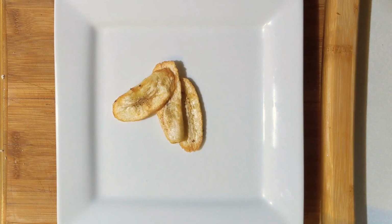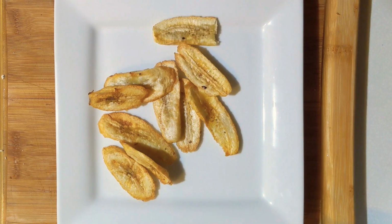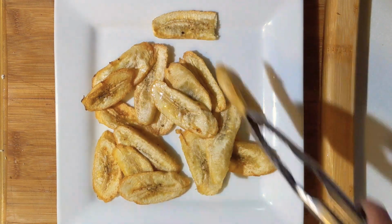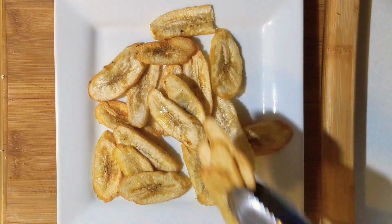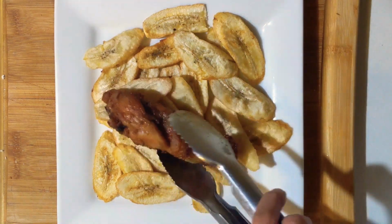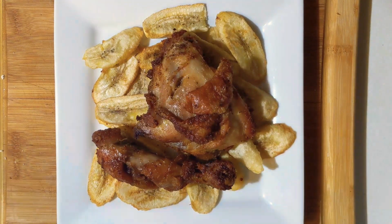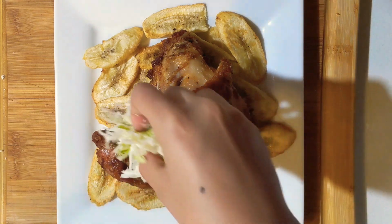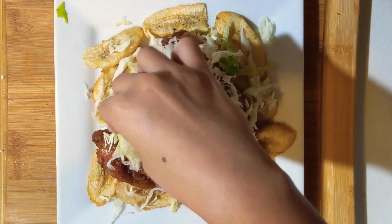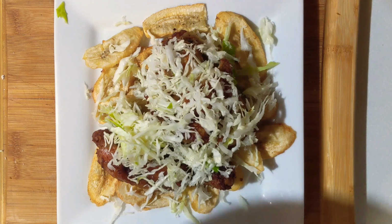So now we can begin to plate. The first layer of our dish begins with our fried green bananas, and you may add as many as you would like. Second, we'll add our fried chicken, and it really does not matter what our fried chicken looks like because we'll now cover it with a bed of shredded cabbage, which will hide the imperfections.